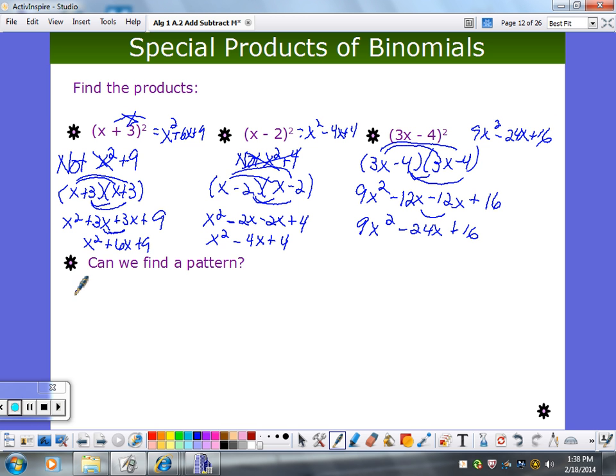Do we see any pattern with these? What's going on with these? Yeah, what do you think? It's all going to be the square number x and we're always going to see the x squared and the 9. Here they are. How do I get the middle? I agree, that is part of the pattern. Square, square. Well, how do I get the middle without actually multiplying? Looking for a pattern. Like this 6x, it came from this 3x. This minus 4x came from this minus 2 and an x. This minus 24x came from minus 4 and a 3x. Do we see a pattern?